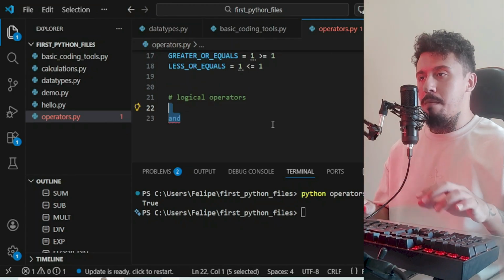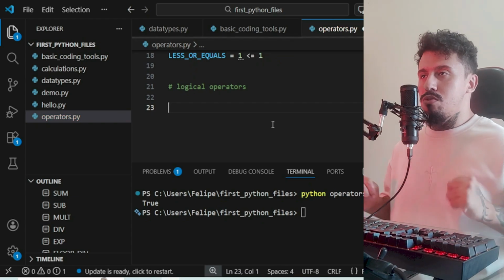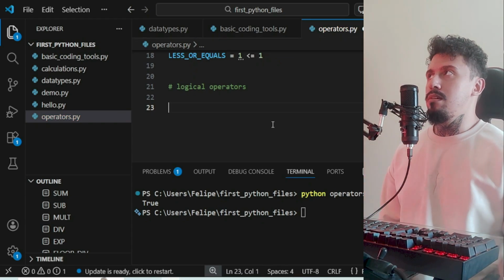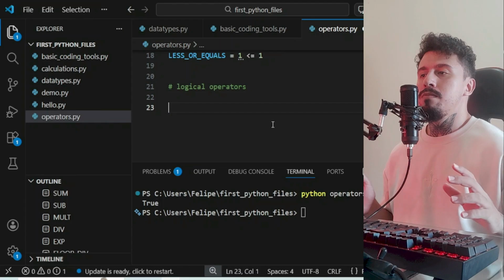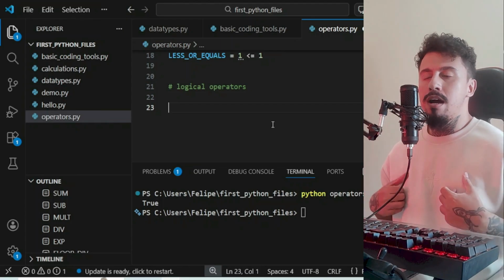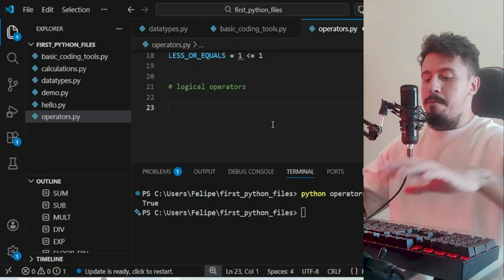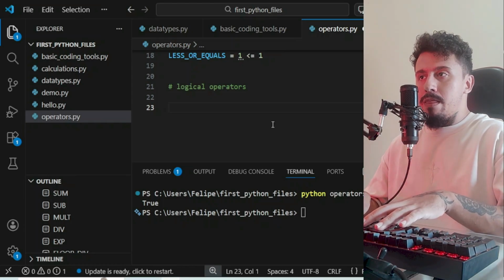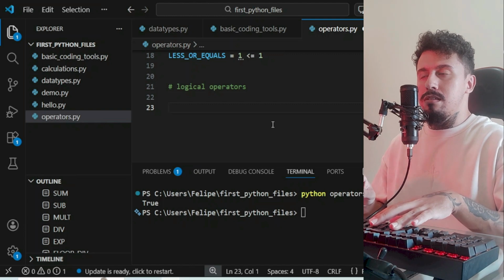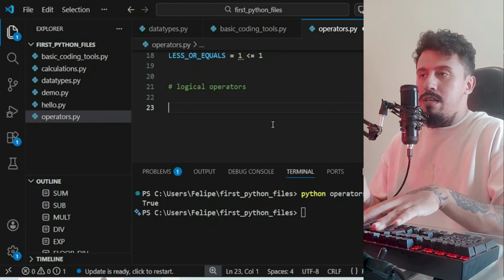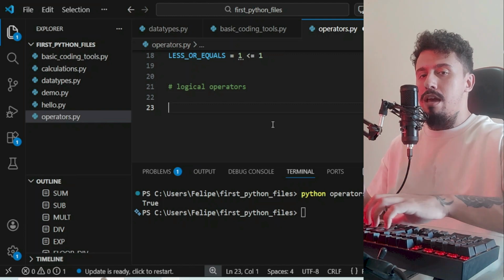All right, let's put it in practice. So let's evaluate if someone can join our programming contest. The first thing we are going to evaluate is if the person is a programmer.